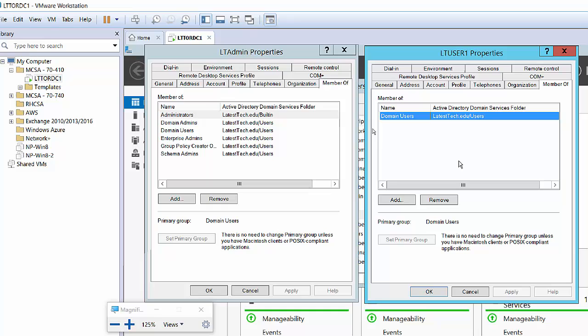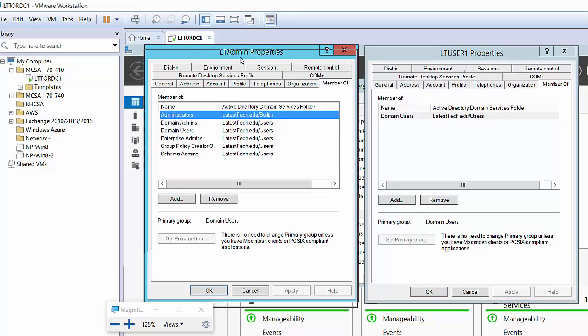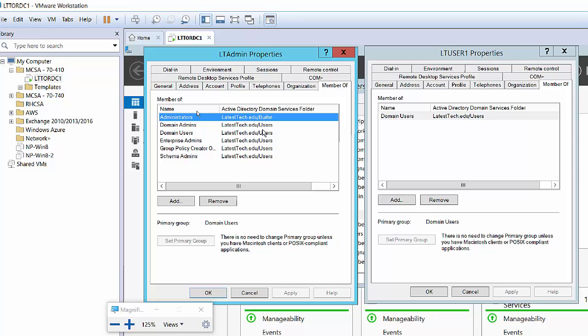This user can log in to each and every domain-joined machine. So we don't need to create multiple accounts to access multiple machines. If I have more than one domain, he can enter.